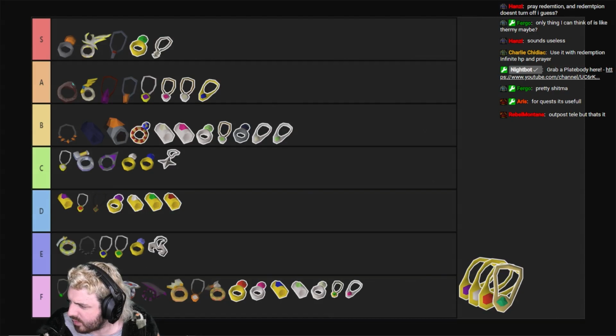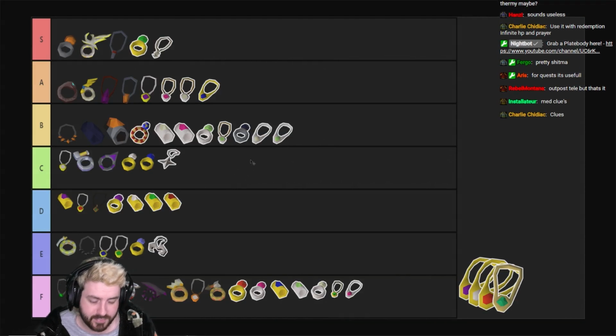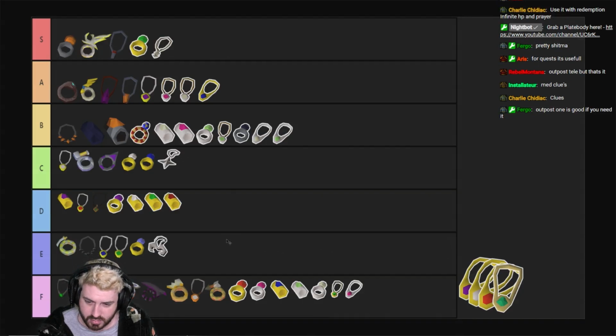Where is the other one anyway? I don't know where the other teleport is. Outpost Telly, but that's it. That's essentially it, yeah. For quests it's useful. I will have to find it out when I use it. Medium clues? Outpost one's good if you need. Yeah, that's about it. That's the one I was talking about. But how often do you need that teleport?